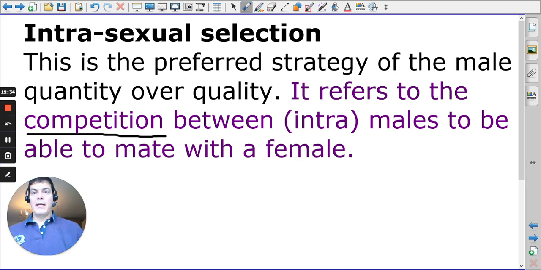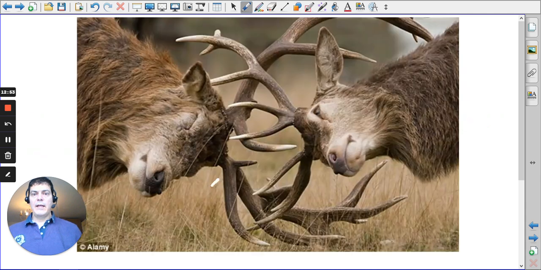Maybe some of that alpha behavior, that competition within this laddish culture, which is very toxic, part of the patriarchy, which I hope we are seeing is not a good evolution of humanity, but it happens. It's certainly very clear here, and the classic example would be those rutting stags. These two stags grow those horns, they fight each other, potentially killing the one they're fighting with in order to win access to the females.